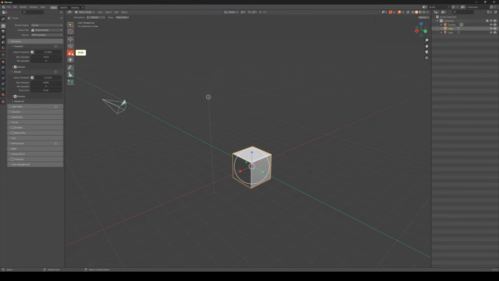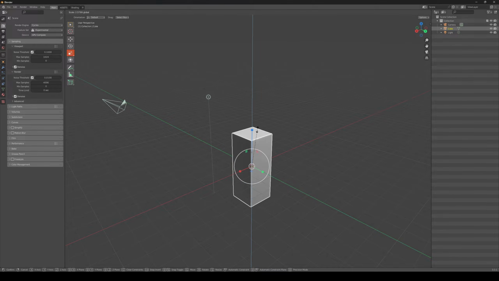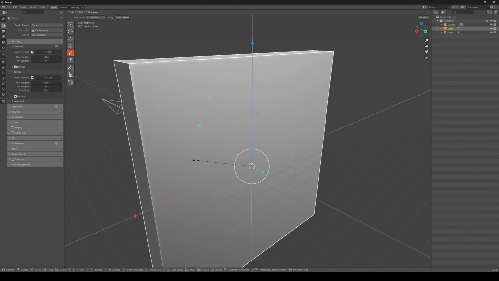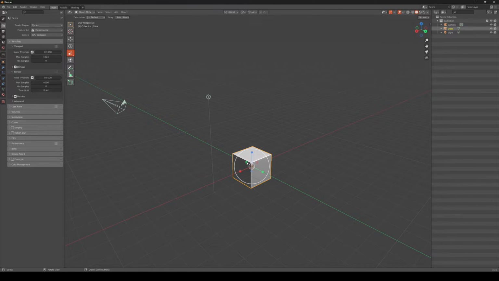And then we go to the scale tool, and it's basically the same thing. We have these same handles. It's telling you, I'm going to scale only in X and Z, but the Y-axis is going to be blocked. Same with this one.